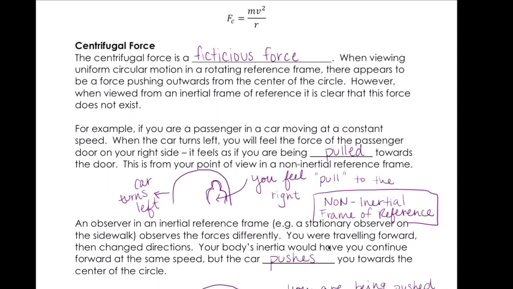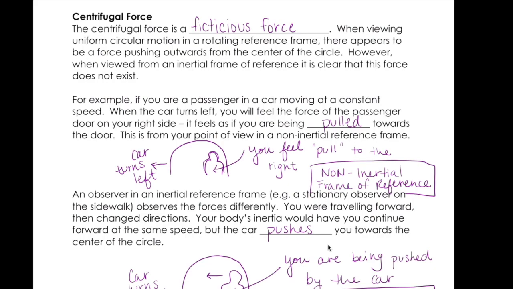Centrifugal force is a fictitious force. I'm just going to skip to the example to explain what that means. If you're a passenger in a car and the person driving the car quickly turns to the right, you're going to feel like you are flying to the left. It feels like you're going to the outside of the car, and like there's a force that's pulling you in the opposite direction.